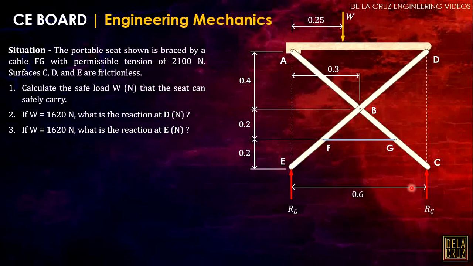Let's call this RE and let's call this RC. Let's solve this in terms of W first. Let's say summation moment about C should be zero for equilibrium. We have this RE will cause clockwise rotation about C, so that will be RE times 0.6 minus W. The moment arm is from here up to this point.